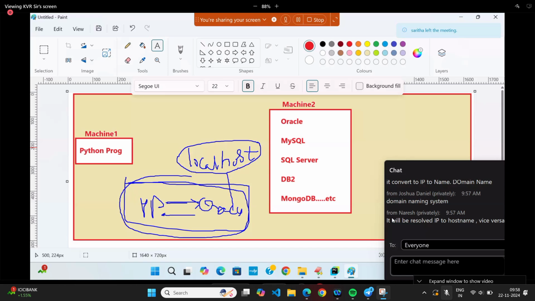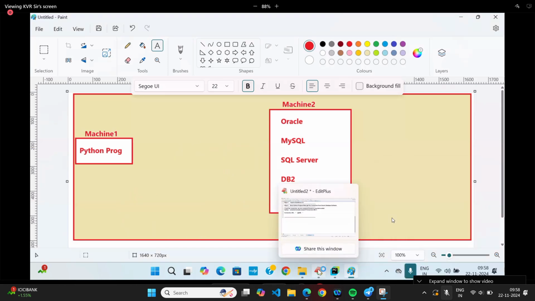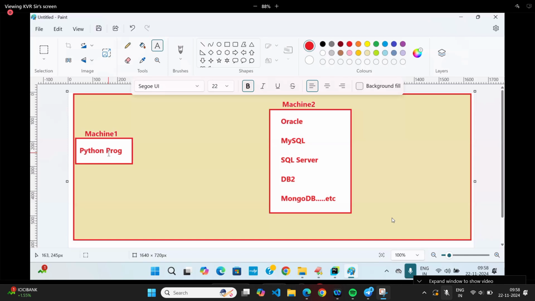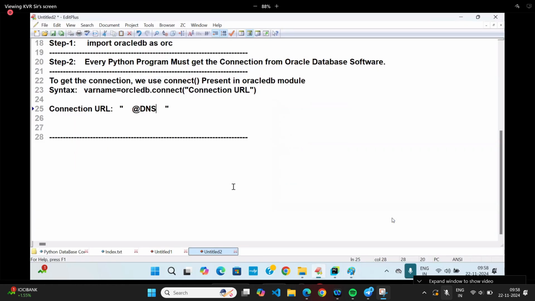If we go to the industry, they will give some different name if they like. So now here my Python program and database program are present on the same PC. What is the DNS to be specified there? Localhost, the default DNS of the computer. Once again, DNS is the name of the physical machine where my database software resides.